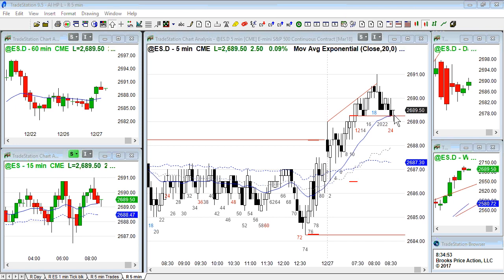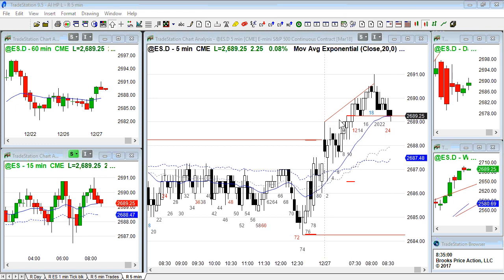I still think it's more likely we'll enter a tight trading range than it is we're going to reverse. There's also not much energy. If you're going to see a parabolic wedge top, it's more likely to occur if the market went too far too fast up. And this did not go particularly far, and it did not go particularly fast. We could still get an outside down day. Sometimes you can go several points above yesterday's high and still get an outside down day.